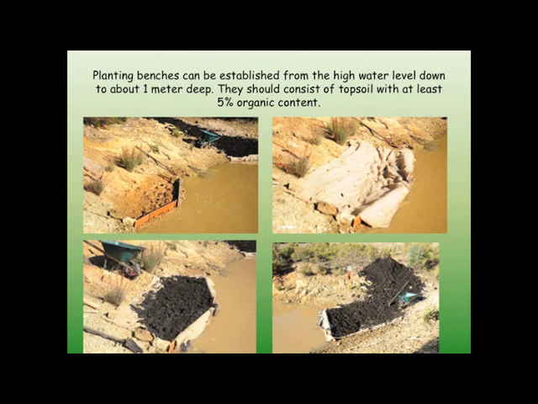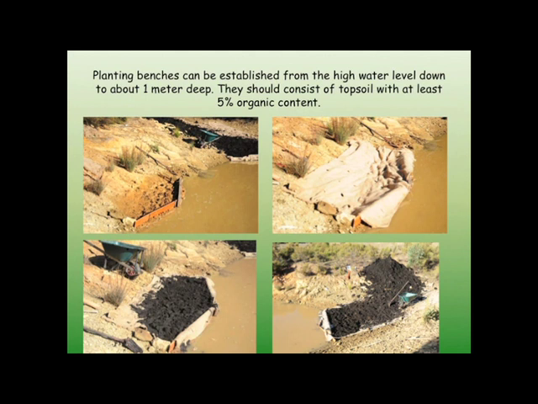So not too far from the top water level, because obviously you don't want to drown the plants when the water does come up. But it's best to do this. Luckily, I got it in just in time before we had all the rain, so it was at the end of the drought. The dam level was really low. I could get in there and just scrape out a bit of a flat spot and use a bit of wood to make a little bench.